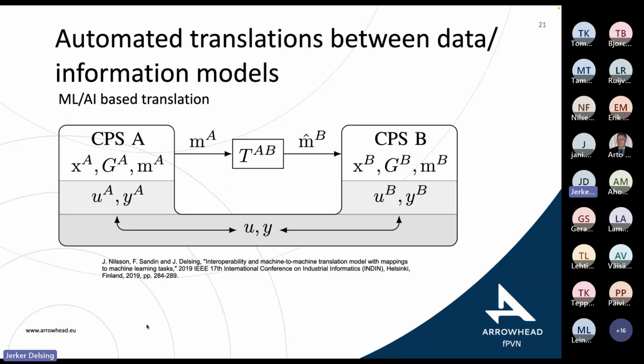So this is the AI stuff. Can we, based on data, train this translator, TAB here in the middle, to work with us? This is work that has been carried out over the last couple of years, and this is just explaining what we are after. This is the translator that we would like to train. And yes, we can do this, for example, this example I gave a few seconds ago. So here we start to have some reasonable results, and here we are very close to using things like what ChatGPT is trying to do as well. And we can skip that one.